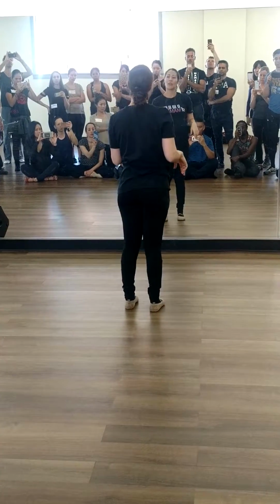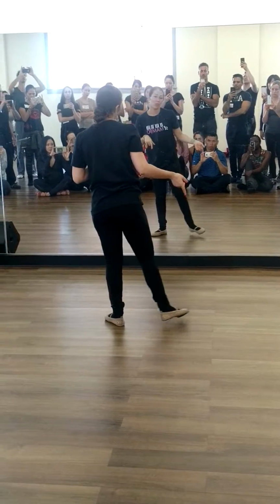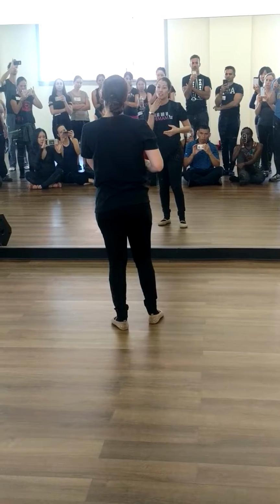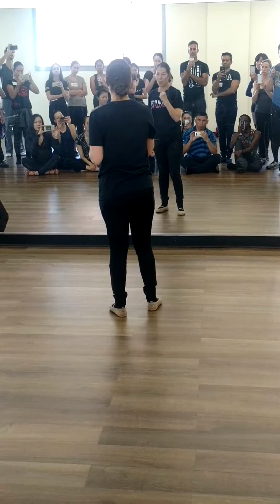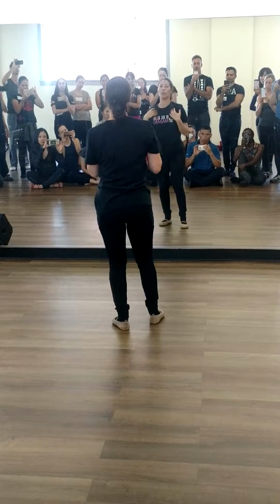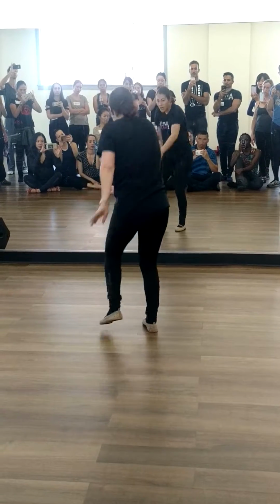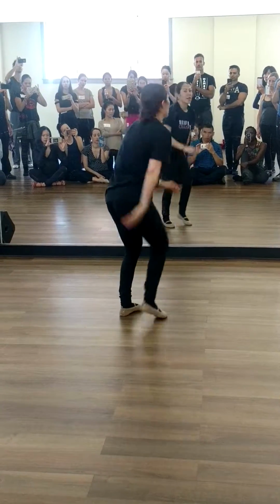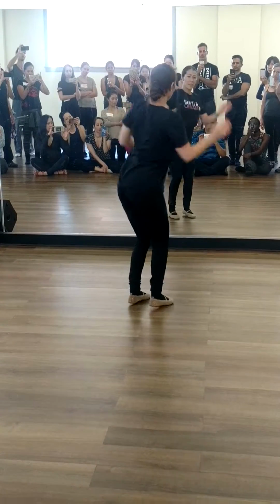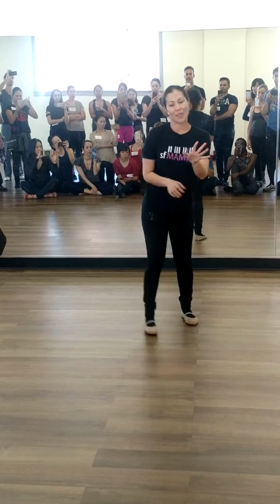Depending on the interpreter, we can use more accents in the chin, especially the guys when they do this ladies' move, they use more upper chin movement to be more masculine. While the girls don't use too much of this, and use more of the hands and also the chest, but both are correct. So, chin, chin, chin. Or less chin, and you see less chin makes it softer. Once with music.